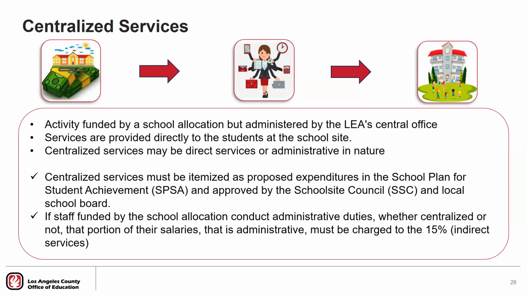Centralized services may be direct services or administrative in nature. But please note, if it is part of the school's allocation, it must be approved by school site council and included in the SIPSA. For Title I, a centralized service that is a direct service may be taken after a school allocation has been made or as a district reservation prior to the school's allocation. And if staff funded by the school allocation conducts administrative duties, whether those duties are centralized or not, that portion of their salary that is administrative must be charged to the 15% indirect services in Title I, Part A per Ed Code 63001.